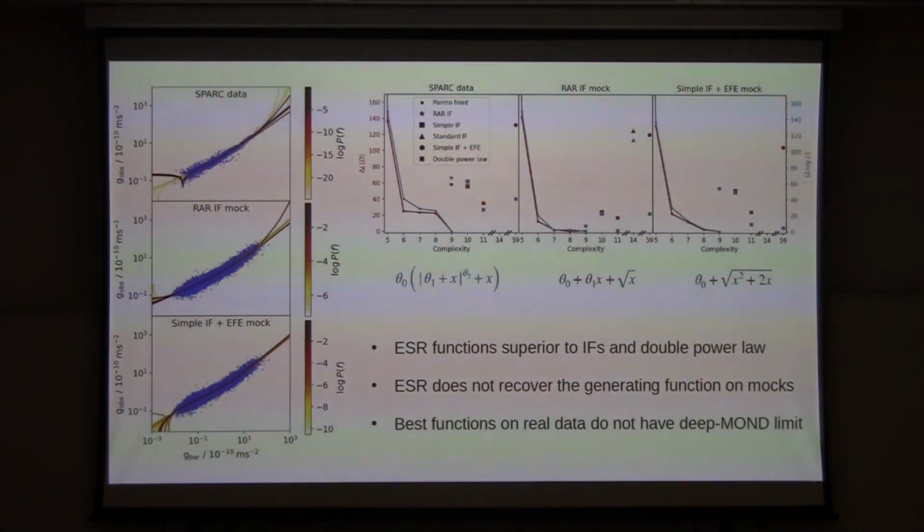So it's a really interesting result, but it seems that when you take into account the external field effect, you should not expect to get just a single relation, but a wider scatter, because it will depend on the location of the galaxy: if it is inside another galaxy, or completely isolated, and so on. And it seems that your method is able to recover that, at least when you do the simple EFE plus the external field effect, even with just the SPARC mock, where you don't necessarily sample the lowest part of the baryonic accelerations, which is pretty interesting.